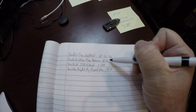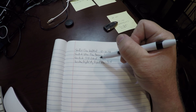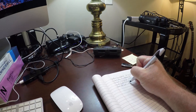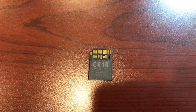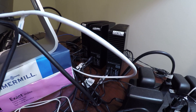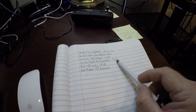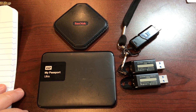The My Passport Ultra came in at about 3 minutes and 15 seconds — I couldn't write that one down so I think it was about six minutes for comparison. Now to round things out, I also tested the My Book Essentials by Western Digital USB 3, and that came in at 3 minutes and 13 seconds. So the My Passport Ultra was almost as fast — both spinning at 5400 RPM.